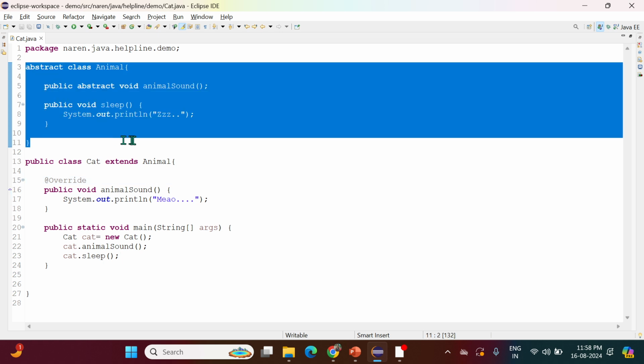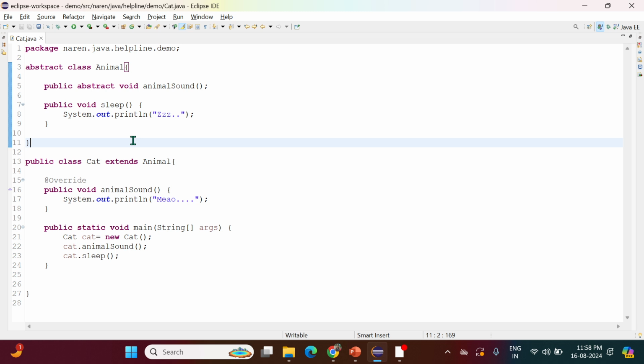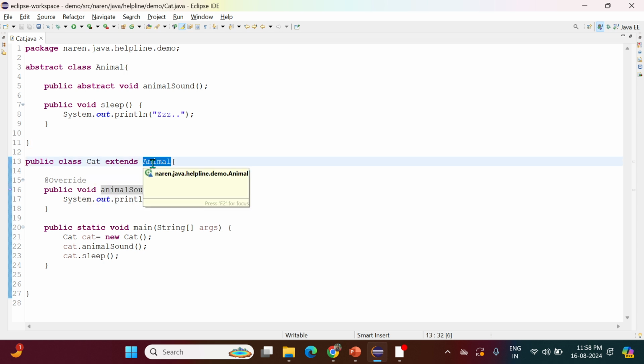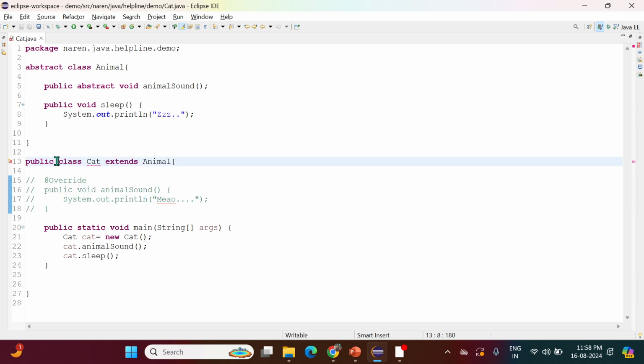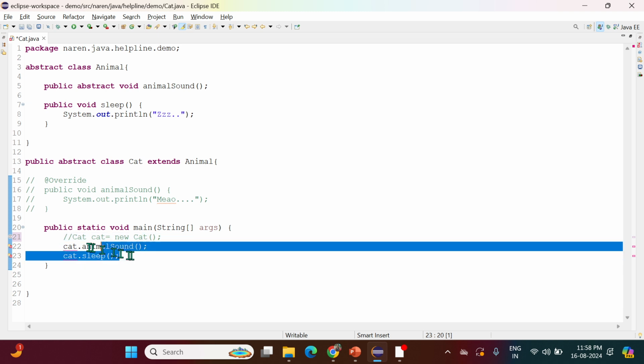Now I will explain what are the properties and other things about the abstract class. As I told you, if you are extending this abstract class, what is the rule? You need to override all the undefined, all the abstract methods. So here the abstract method is animal sound. There is an escape. If you don't want to override, that is also possible. But what you need to do is define this class itself as abstract. Once again, you will say abstract, then it's possible. As you are not overriding, you cannot create an object.